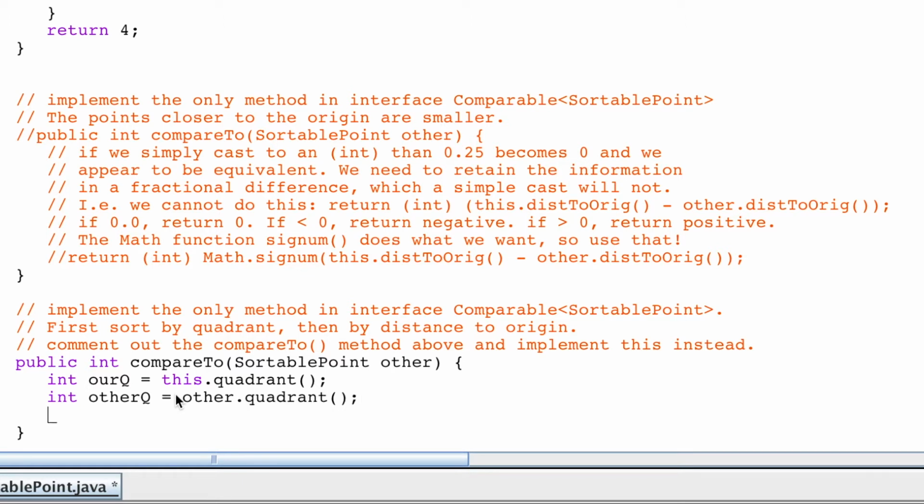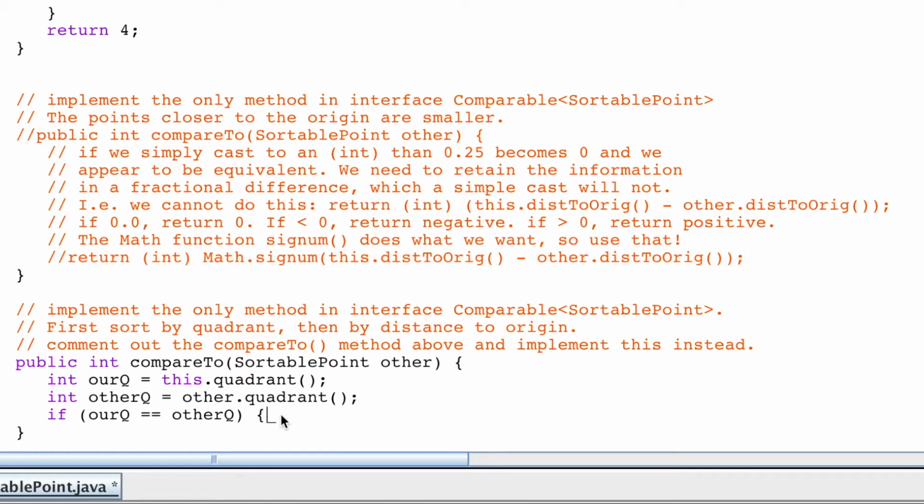Now, if they are in the same quadrant, I need to go by the distance to origin. So let's say if our quadrant is equal to other quadrant, then I need to use the distance to origin. The distance to origin, as we found, was right up here, right? So let me just copy that line right there.